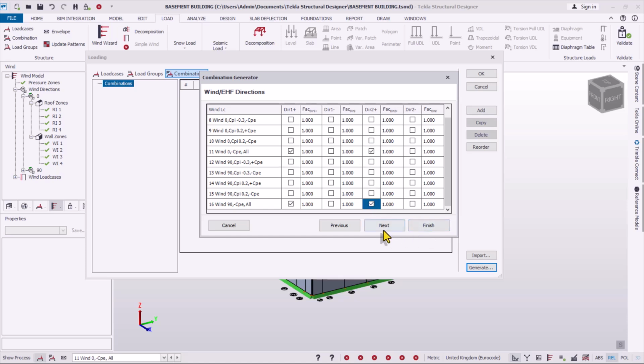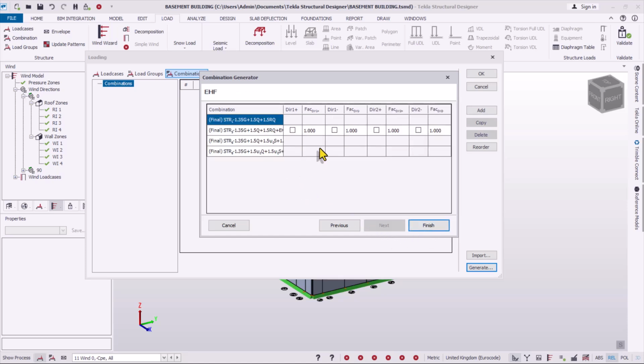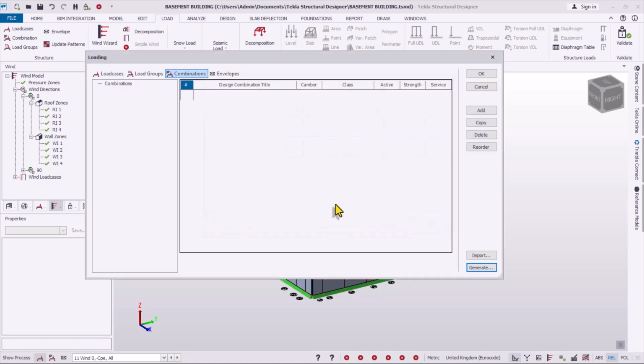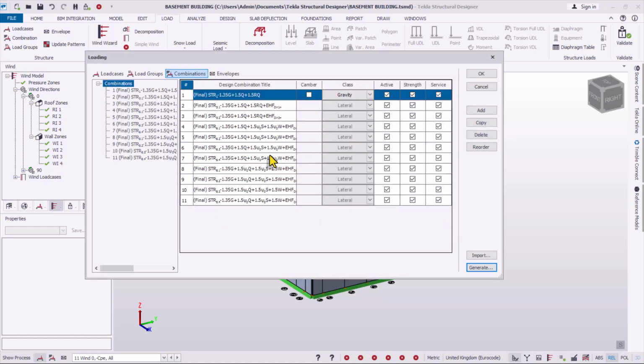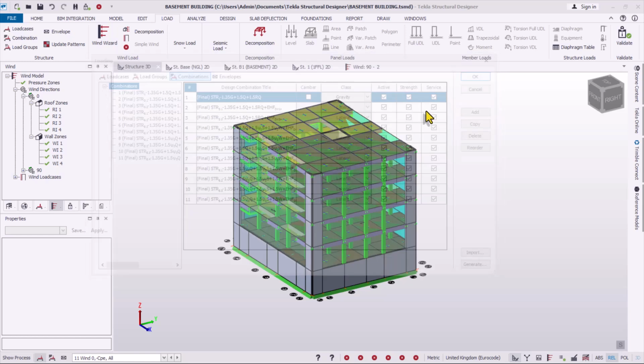I click on the next options. Here we go. So I choose the positive direction 1, and then I also choose direction 2 positive. I click on finish. So this will generate the combination successfully and apply the wind into the combinations, as you can see. After which, I click on the OK option.